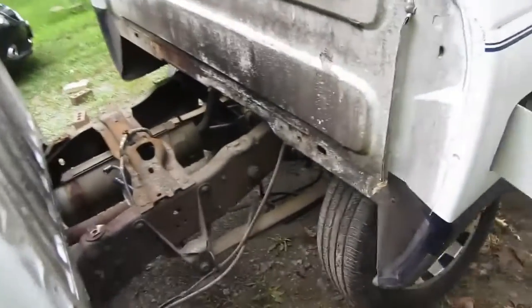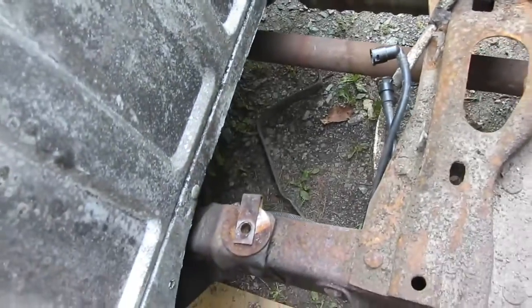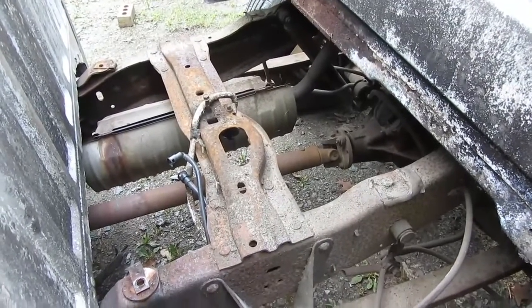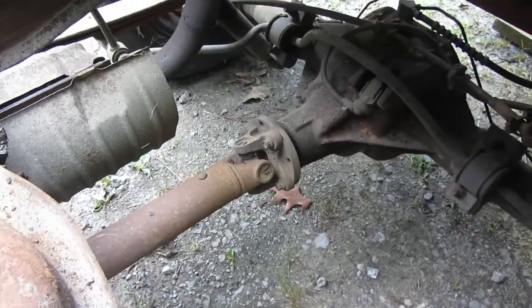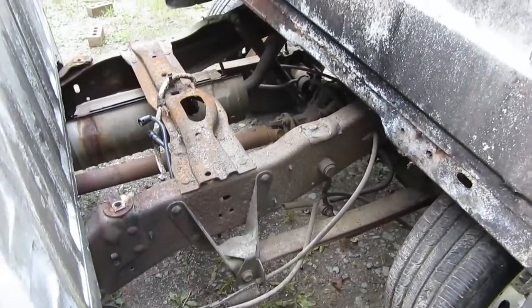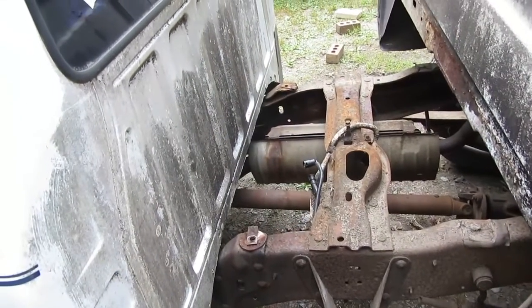So where are we after day one? Well, we did get the tank out. We've got the new lines run. They're clipped in the front. All we've got to do is clip them in the back when we put the tank back in. I was trying to figure out how I got the tank out so easy in the junkyard, and it was so difficult to get out here. Then I looked down - oh yeah, there's a rear end there and a drive shaft there. Those were both missing out at the junkyard, so as soon as the gas tank got loose it slid back and just fell right out. Here, not so much. There's quite a few things to work around.